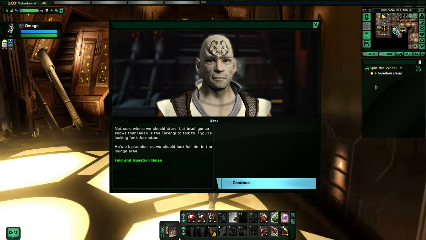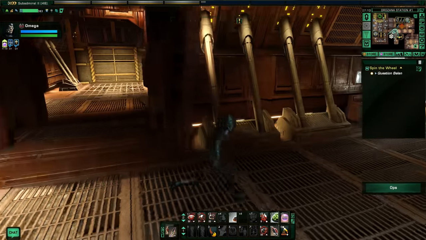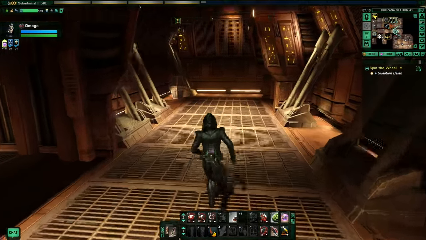Hopefully I can remember that order that you're supposed to go in the holosuite room. Question Belen. Belen is over there. Going the opposite direction, of course. That's great.